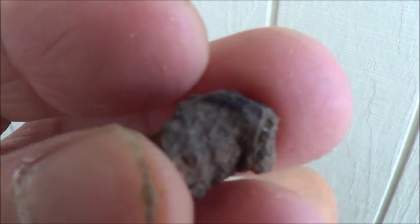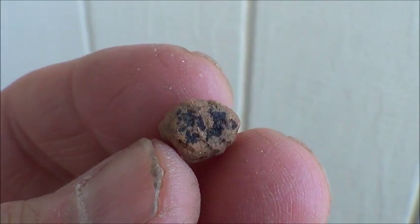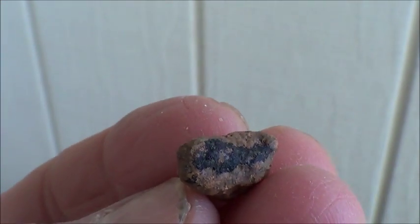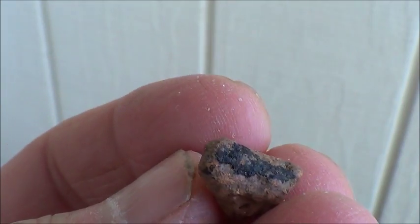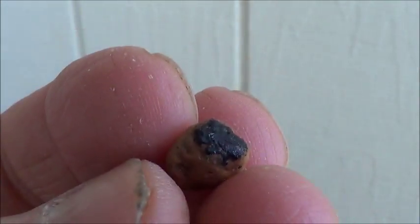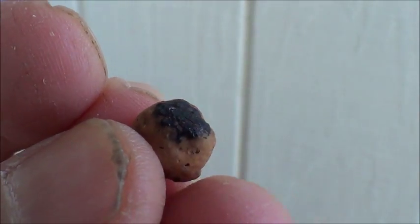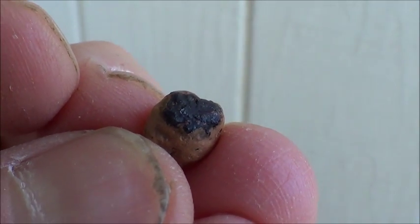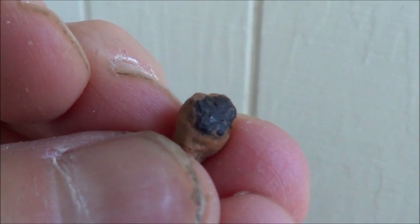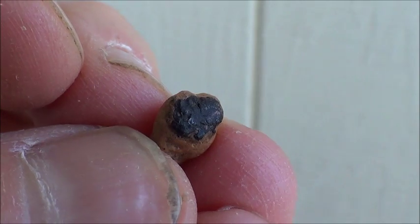And here's another unique one. Another one, small, but got a lot going for it. Okay, here's a unique one too. And this is the last one I'm going to show you. Got so many more I could show you. Maybe I'll just put the pictures on this video and you can take a look at them all. Alright, here you go, the remnant fusion layer.